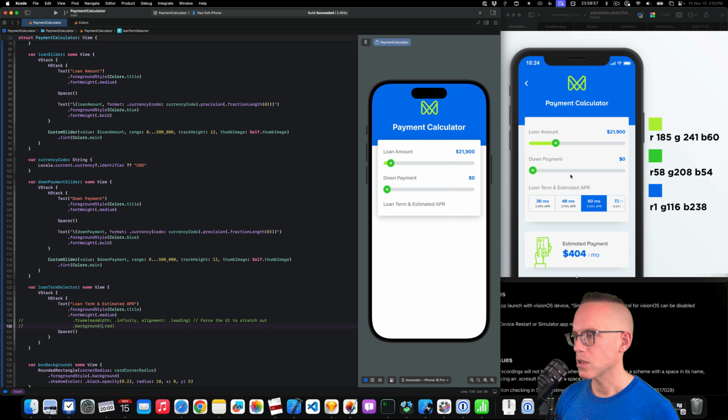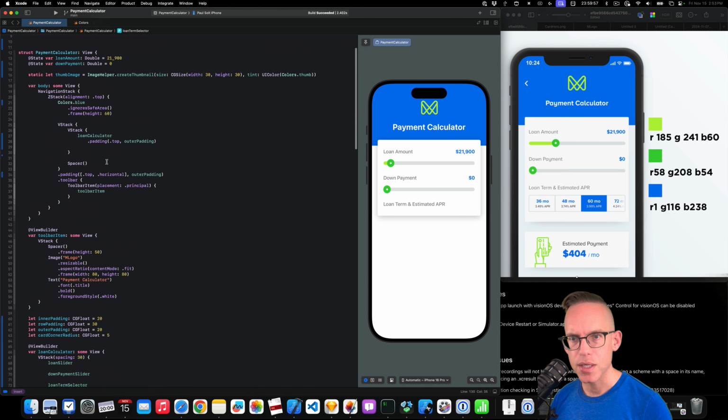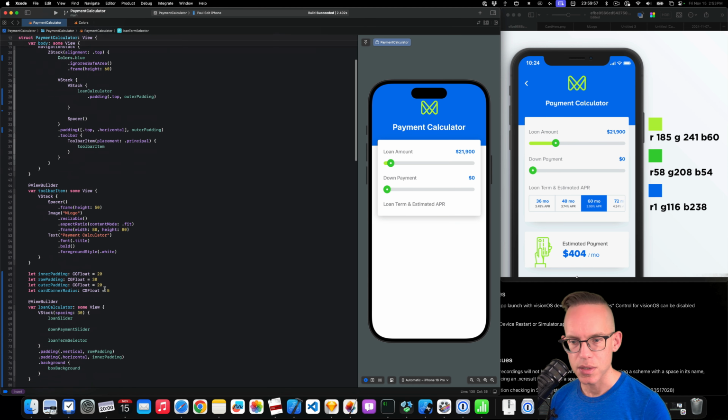All right, so I think that's a good stopping point. We've covered a lot of ground with breaking down this UI. We've got the building blocks. To me, that 5-point corner radius doesn't quite look right. So let's see if we can adjust that real quick. Let's go down to 4.